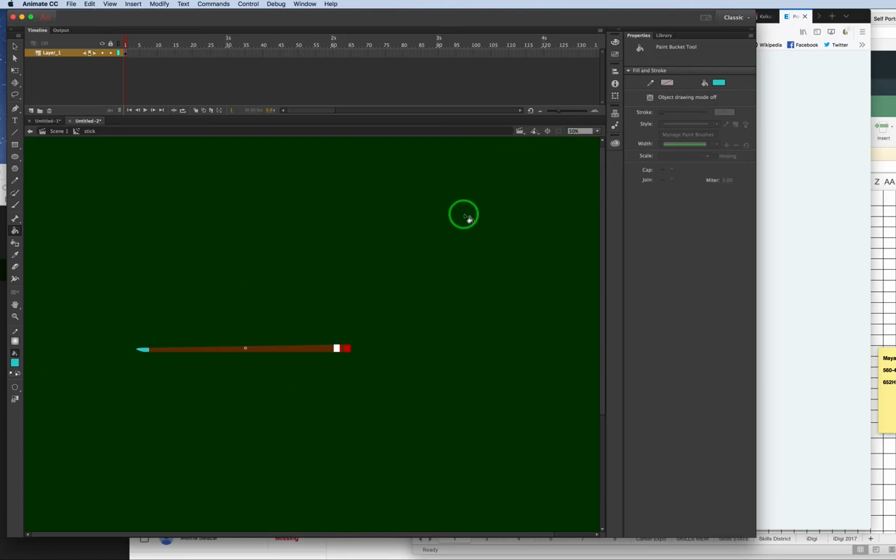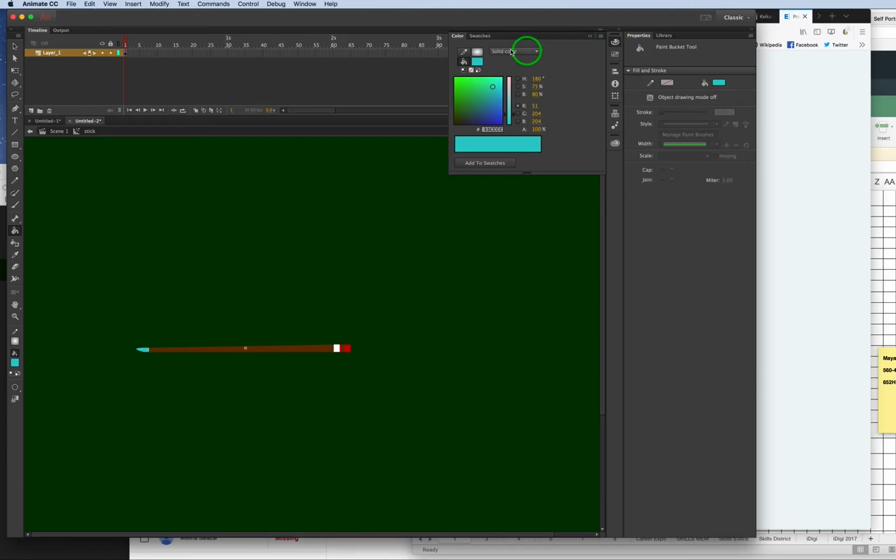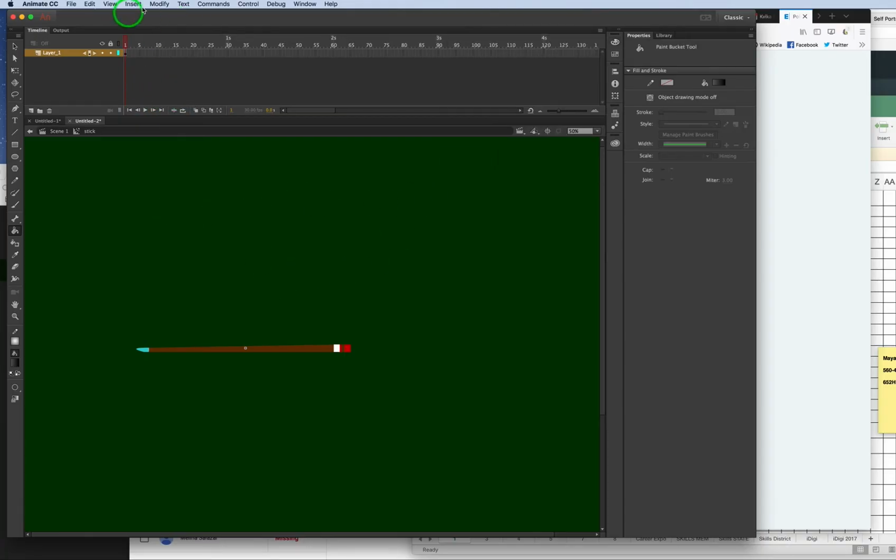If I were you, I would use the linear gradient when I came through in my colors, no, linear is up and down, and do it with brown and shades of black if I were you. But we're just going to keep this simple. Next, I'm going to need a ball. Insert a new symbol, and I'm going to call this 8-ball.